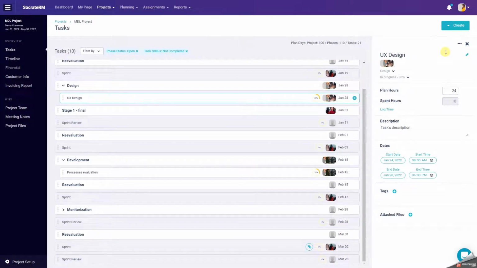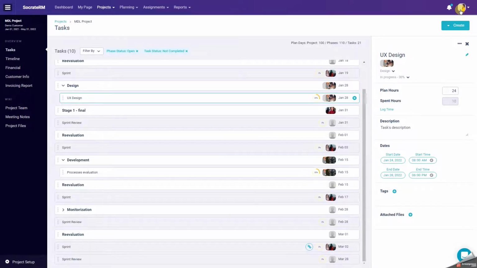You can also see here the task's history, change a single task to a recurring one, or copy the task. When a task is copied, specific details such as spent hours, log time, progress, attachments, history or comments are not copied. If the toggle sync with Google Calendar is enabled in settings by the administrator, every time a task is added or updated from SocrateRM, an event is added or updated in the Google Calendar of the assigned users as well.